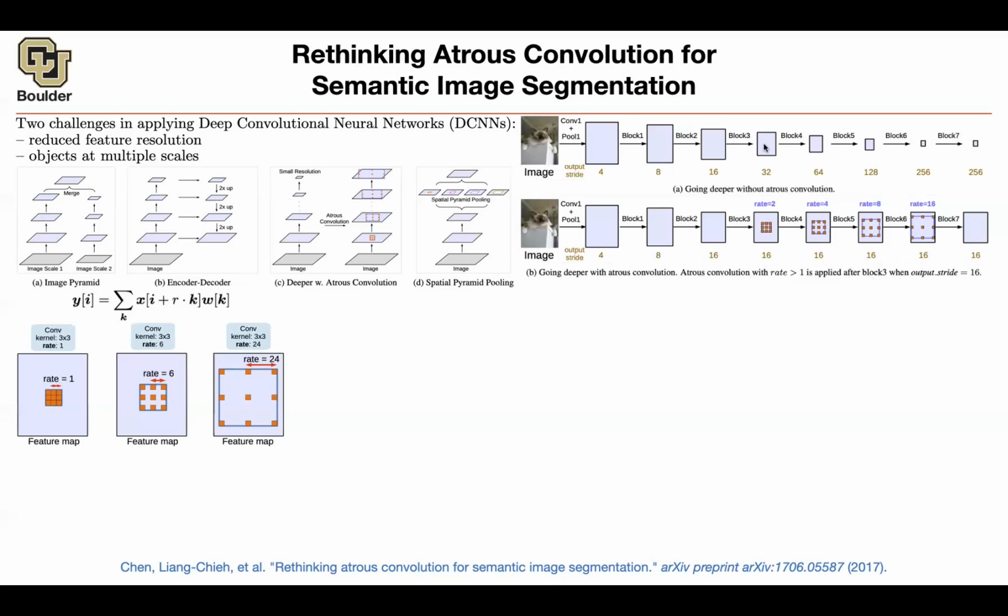Just apply them every other pixel, or every 4 pixels, every 8 pixels. Then you're going to be able to preserve the resolution from one layer to the next one. All of these are going to have the same resolution and the same stride. Let's see what's going to happen. If your output stride is 8, you're going to have the highest mean intersection over union.